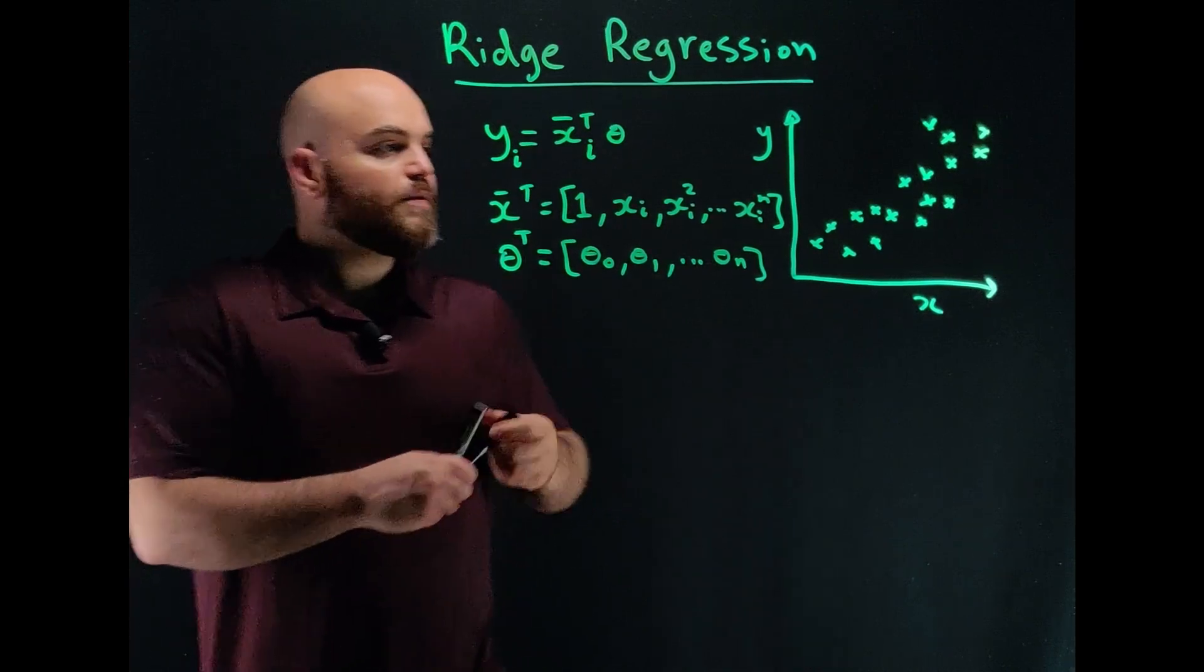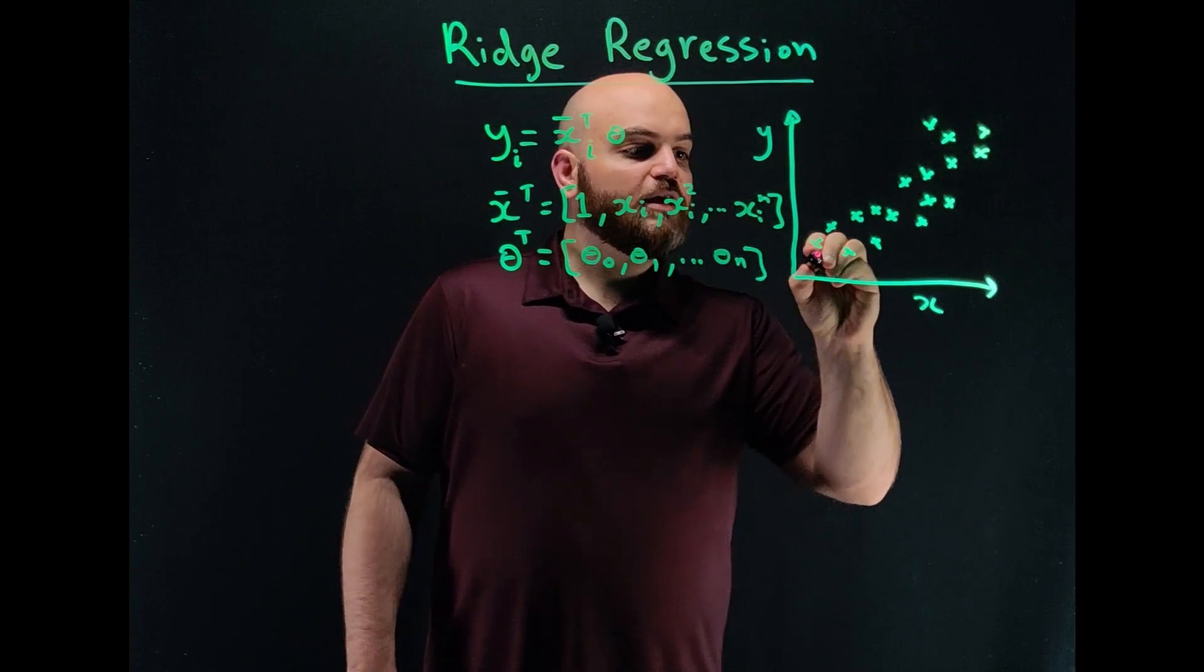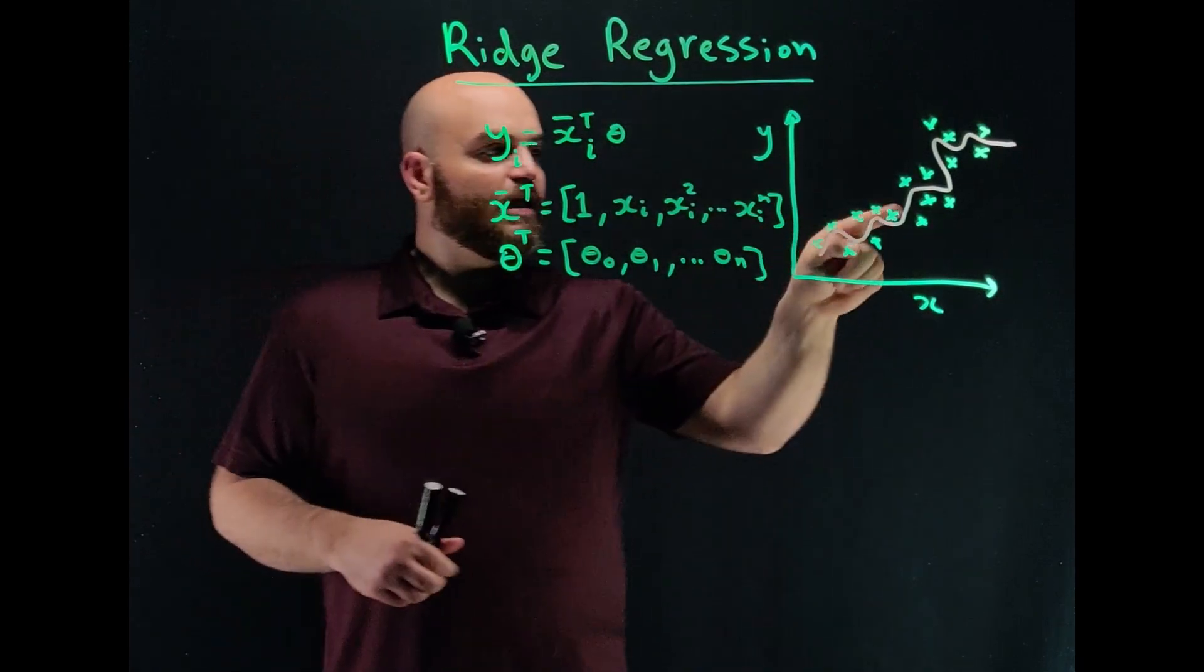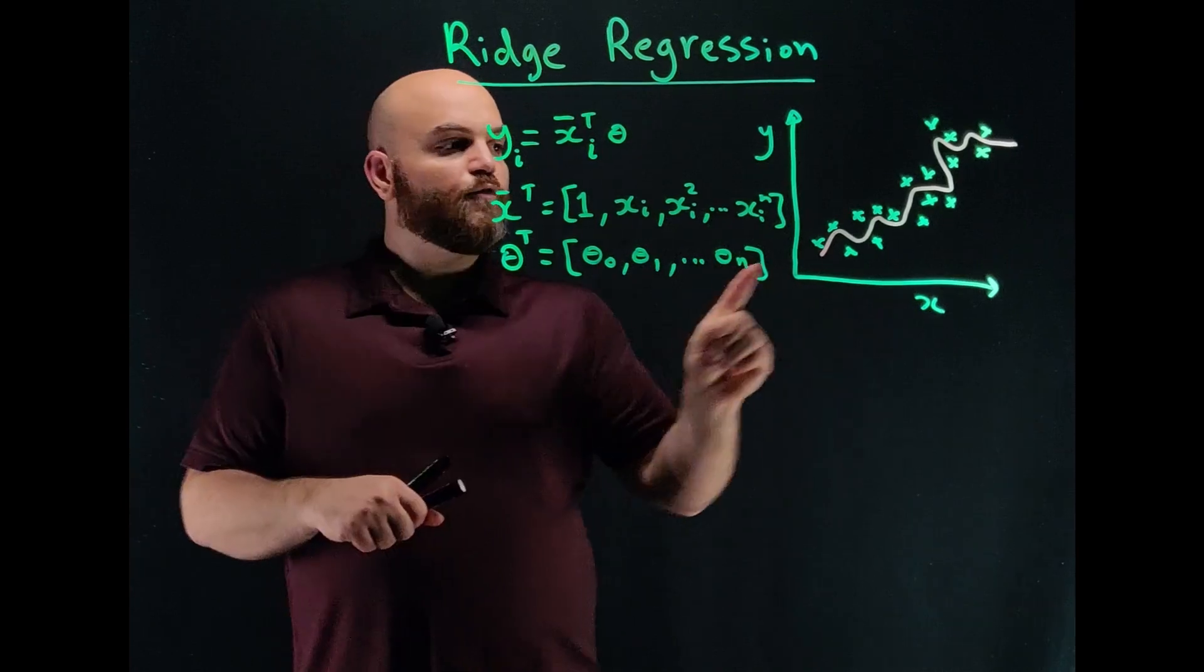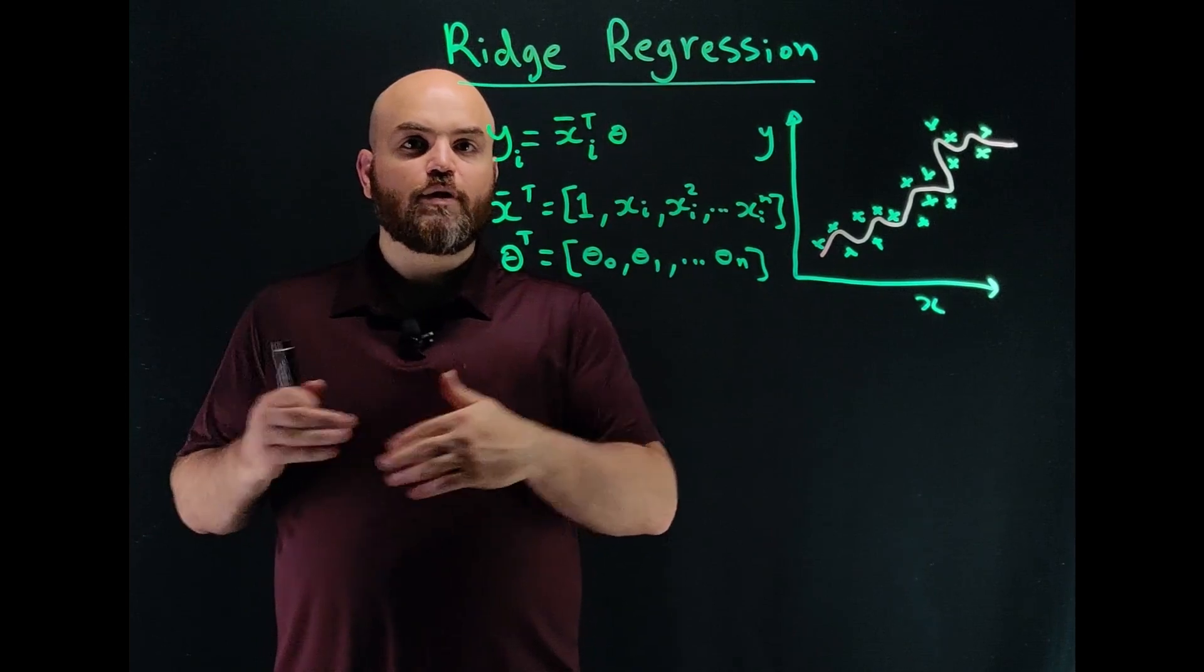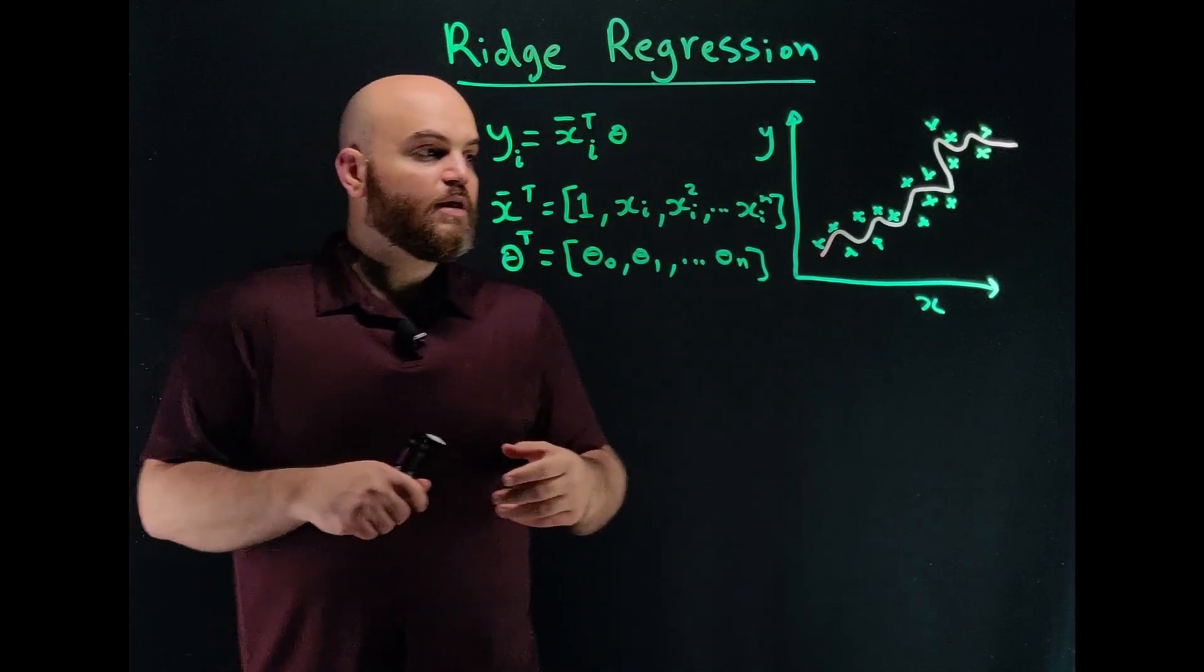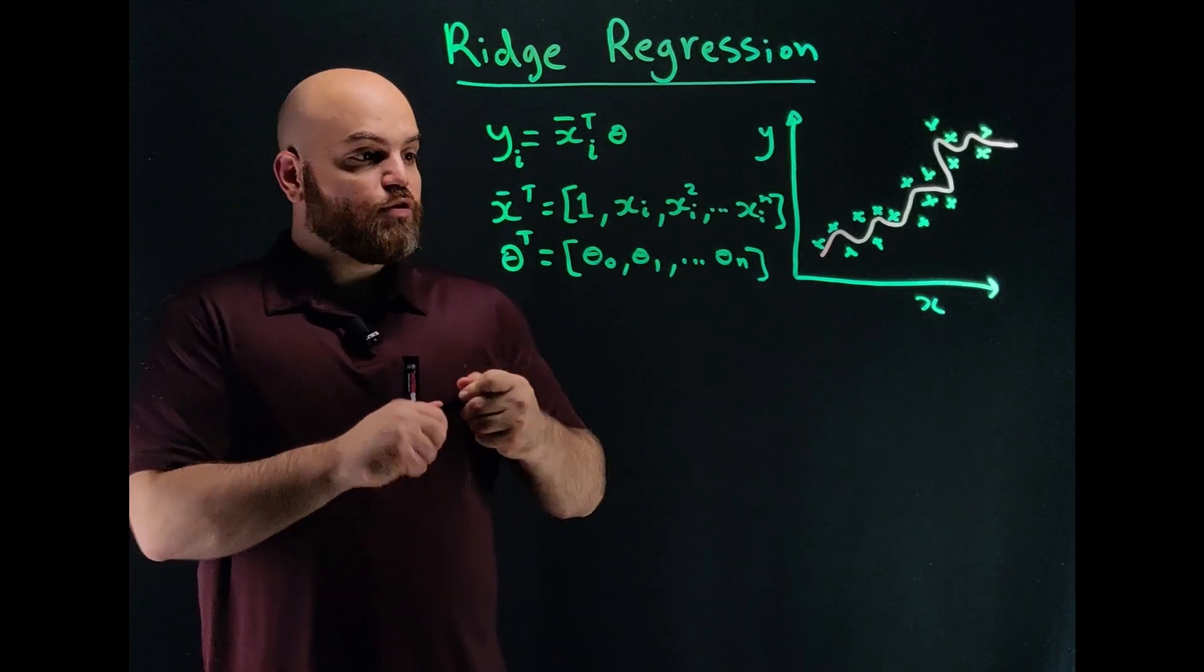And so a typical problem is when you have an nth order model like this, you might end up doing a fit that looks something like this. It hits a lot of points, or it finds really good solutions on the training data. So when you fit such a model, you've overfit to the data of the training, and when you deploy it in the real world, when it encounters data it's never seen before, then it doesn't know what to do, and you get a bad estimate of your value.